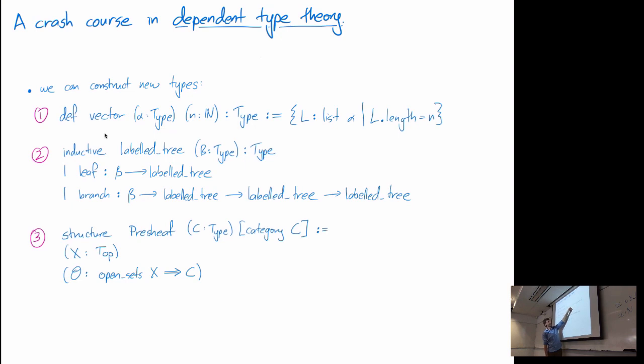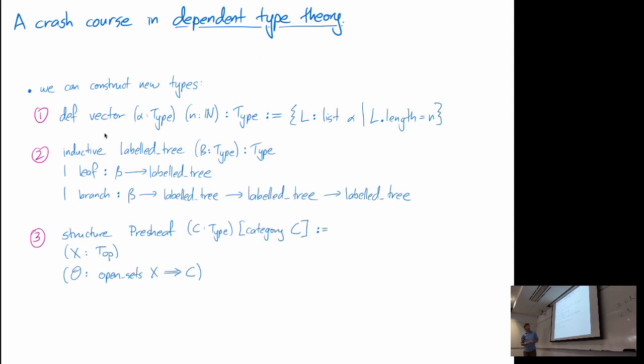Now we can say that it is, so this brace notation here, which to normal mathematicians is like a subset of a set with some predicate, is now a subtype. And so here what we're saying is, well, this type consists of lists L where the elements of the list are of type alpha, such that the length of L is n. Okay. That line is a perfectly sensible thing, and I think it's in fact the definition of vector in Lean. Possibly those arguments are the other way around. Okay, but that then constructed for us a type which very obviously corresponds to a vector of some fixed length.